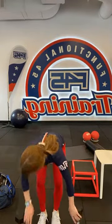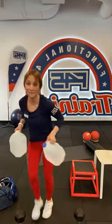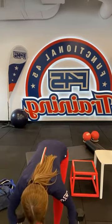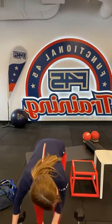Good. 10 seconds. If you start to fatigue, give one arm a break. One at a time, make it unilateral. And rest. Got one more set, all right? So I'm gonna use these jugs. I'm gonna get them set up because I'm gonna need them pretty soon. We've got tricep work coming up. All right, a little bit of space. You coming with me?